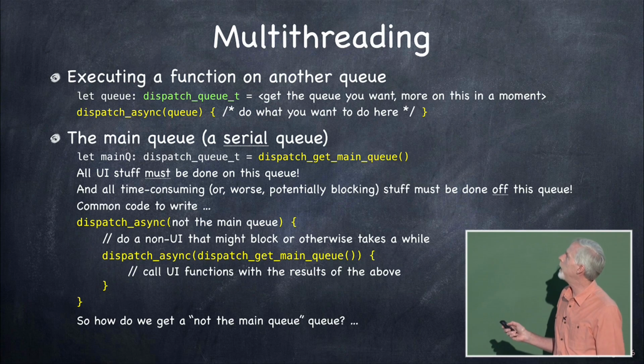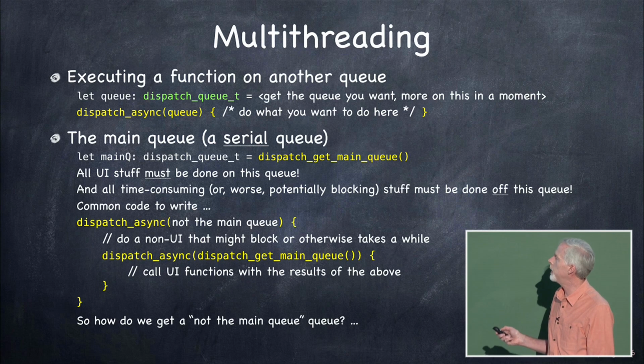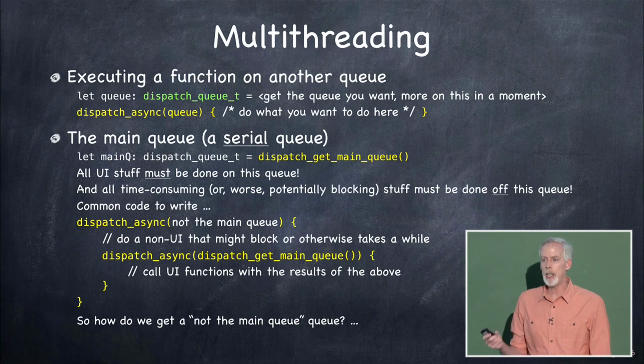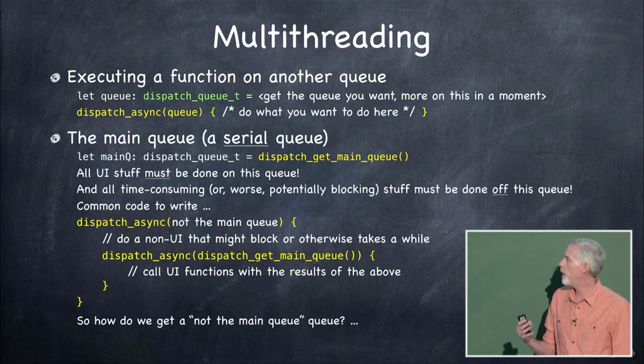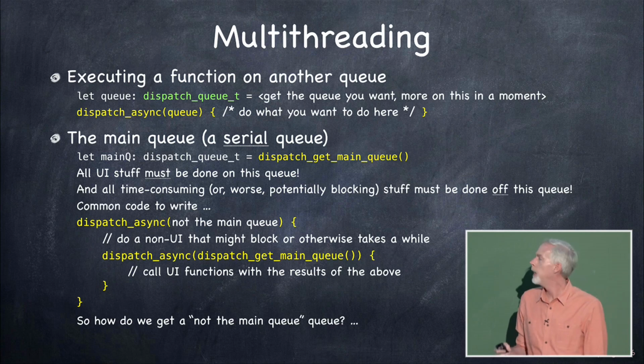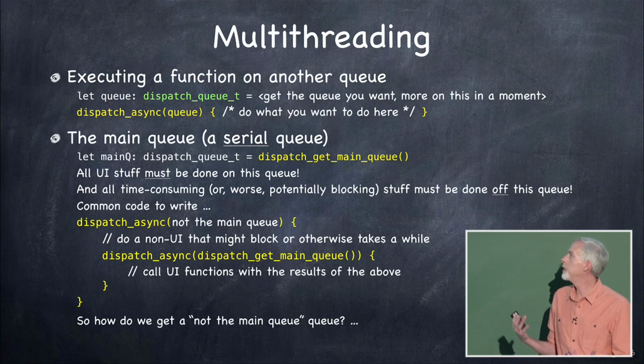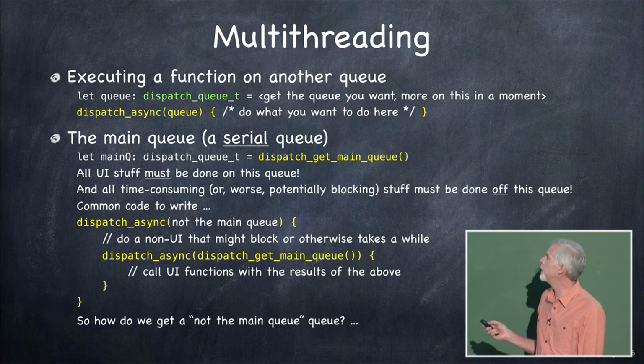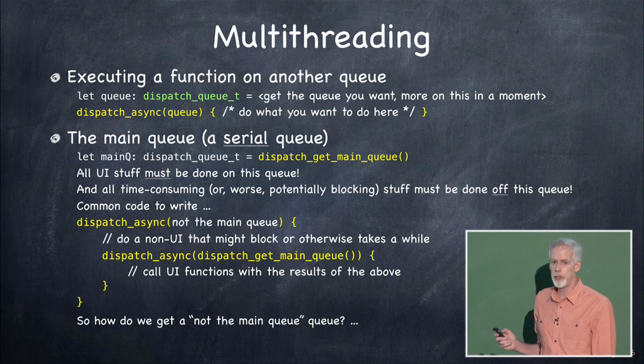Now you might ask, why are there all these underbars and why does this look like this? This is basically a C API from iOS before Swift, and so it comes into Swift looking like a C API. These are just Swift global functions, but the reason this is not object-oriented is because this is a C API. This is called Grand Central Dispatch, actually. That's why they all start with dispatch, all this multi-threading stuff. I'm going to show you the object-oriented way to do this in a minute. But actually, we're going to end up using these C-like ones more often.